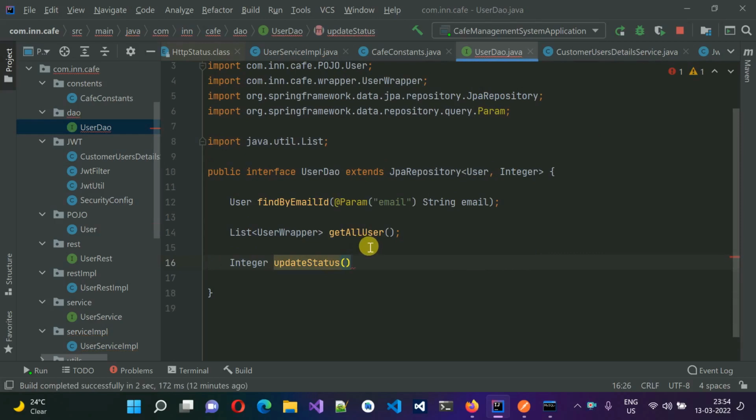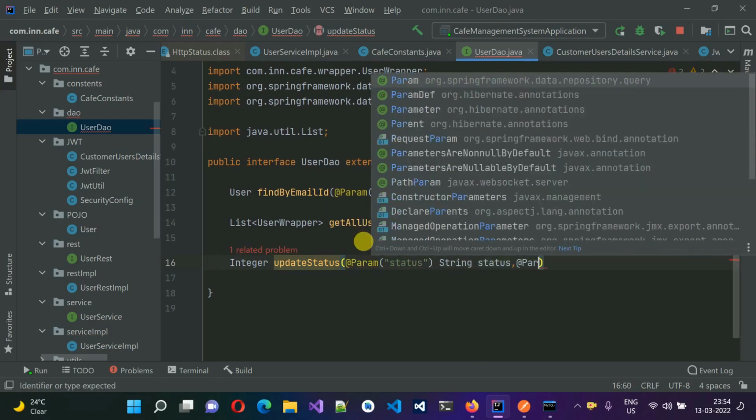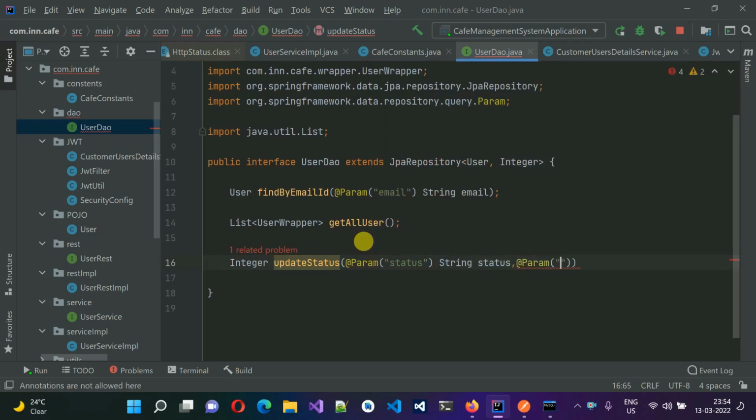One is the status and another is the ID. So this will be status and another is @Param, that is id, and it will be of type Integer, something like this.